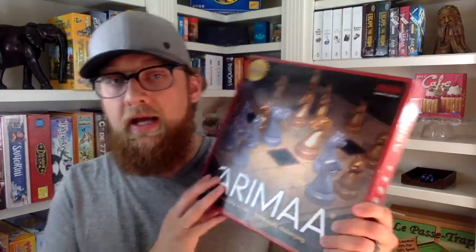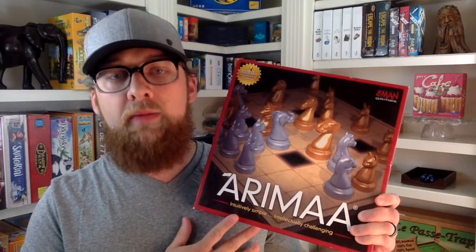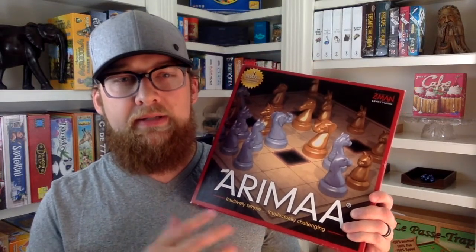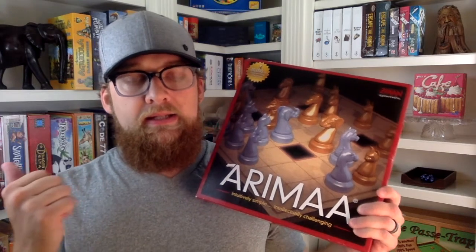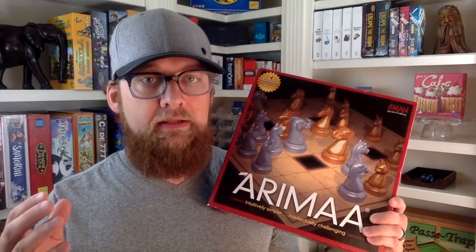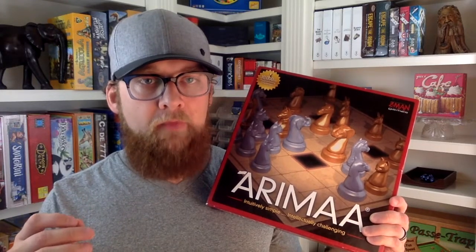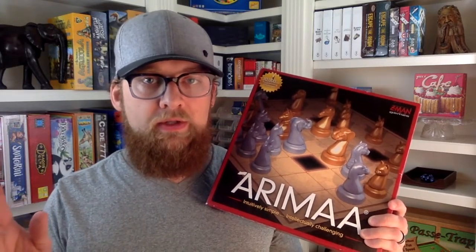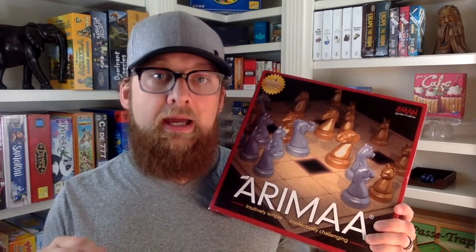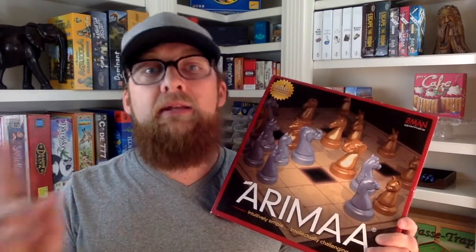This was made by a programmer about 10 years ago with his son, and it's got an elephant, a camel, a horse, dog, cat, and rabbit. Those are all weighted in that order, so the bigger animals can push the other ones around, and there's these pits. The way that you capture pieces is by pushing or pulling stuff into pits, and you got to get your rabbit from one side to the other side.